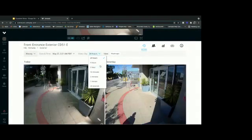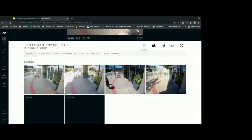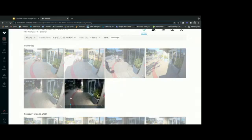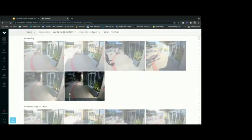Now, the best case example here is if I was to change this to a 4-hour thumbnail, and I look at midnight to 4 a.m. If someone said to me, Trent, there was an incident in this back area of the office last night, someone was there at 10 to 11 or 10 to 12, so it was definitely after 12 o'clock, and then someone got in at 5, I could actually go into this 4-hour thumbnail here, and I could look through and say, okay, so when was someone there? And I could dive into that footage straight away.